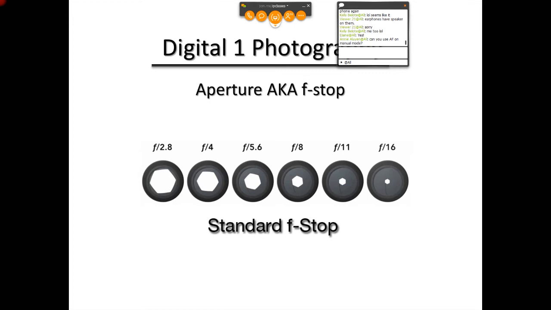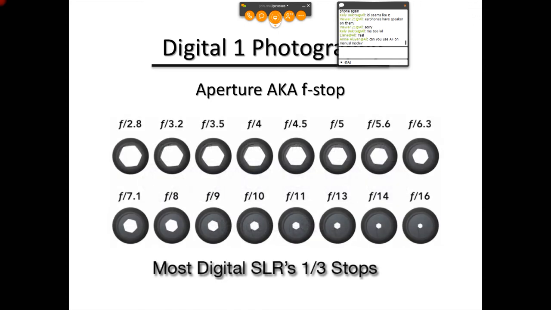Again, like shutter speed, it goes up by a full stop. So from f2.8 to f4 is one full stop, to 5.6, one full stop, f8, one full stop, and so on and so forth. Again, on digital cameras, you can do 1/3 stops as well. So you've got f2.8, 1/3 up from that is f3.2, 1/3 up from that is f3.5, then a full f4, and so forth. So you can also go up in 1/3 stops as well. Does that make sense?